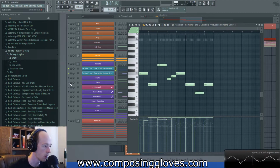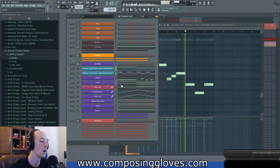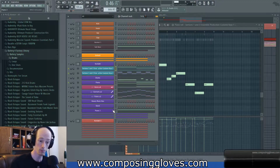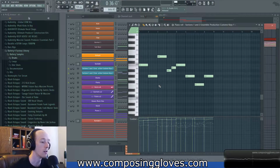So on our piano, I have added this like deep. Oh, the piano, I forgot. I separated it later because for mixing purposes. So if only you could do that in real life, but you can't. But I can because this is not real.